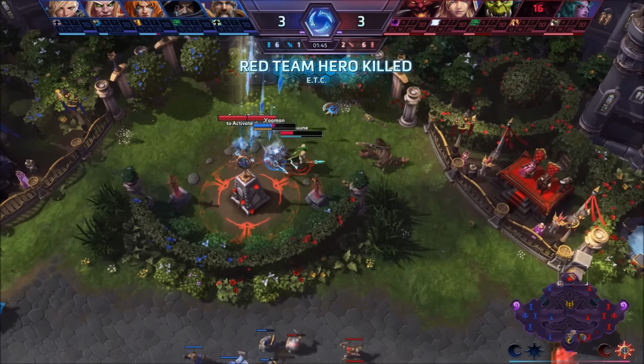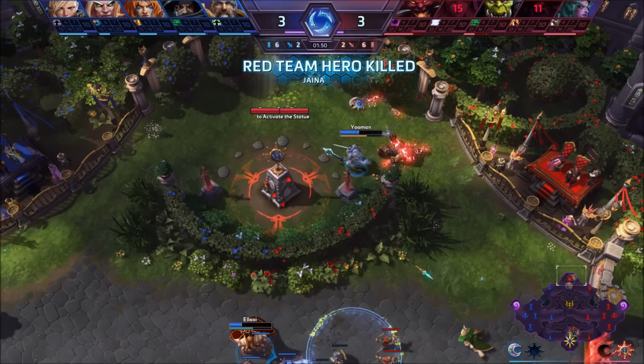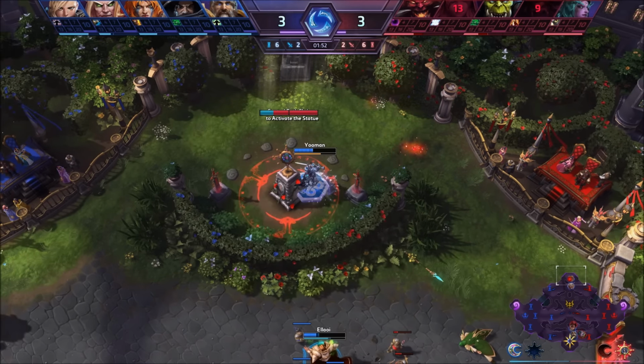Sonya will finish the deal. Now she's looking for the Q on the Jaina. Will the Q land? Yes, it does. Double kill for the blue team, evening up the scales there, and we'll be able to pick up the top shrine.